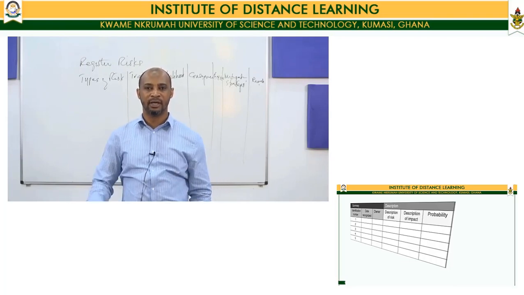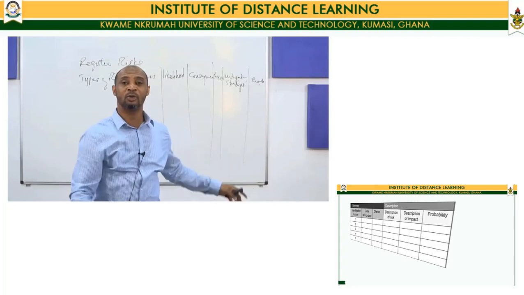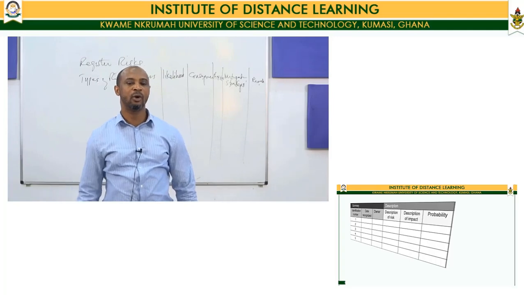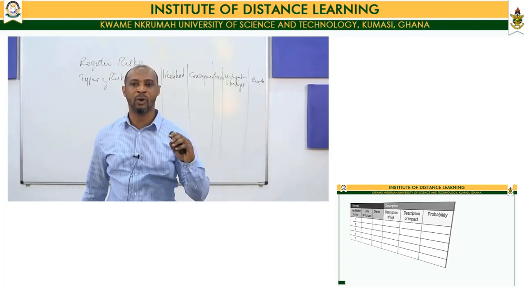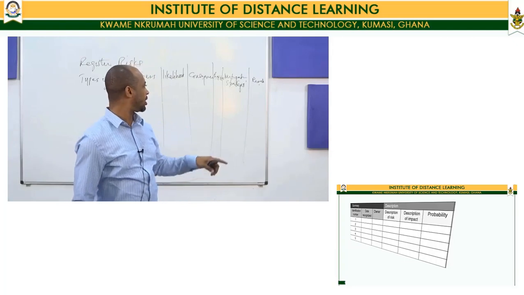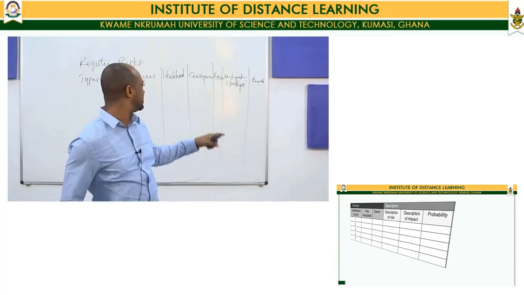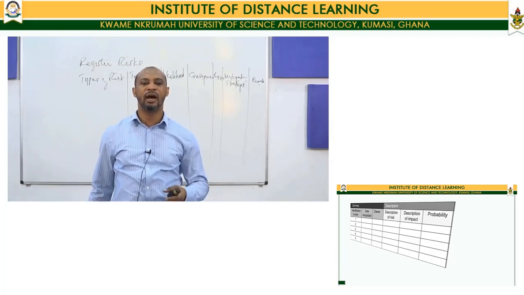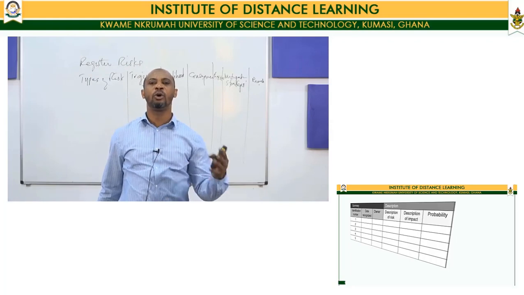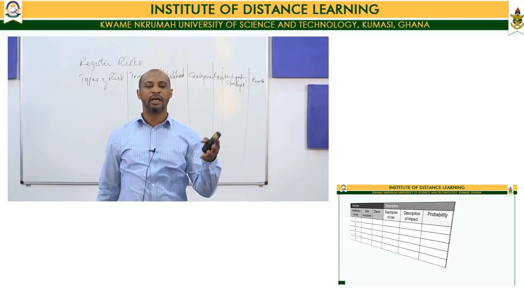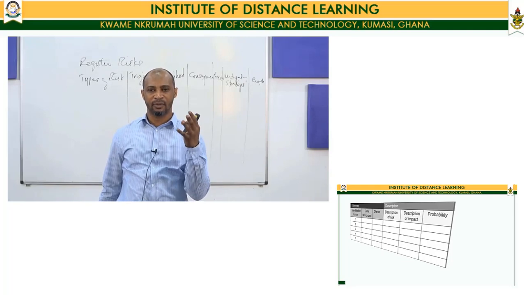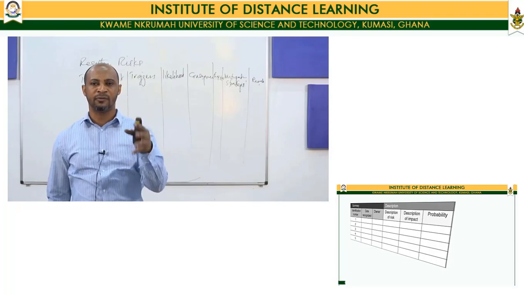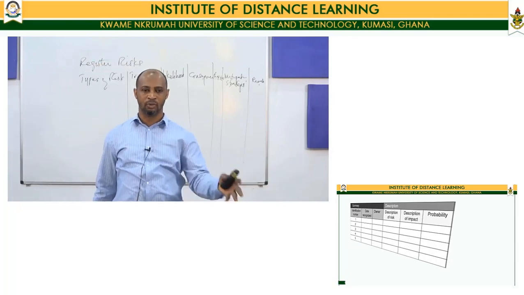What is the impact of the risk? Remember that impact is also what? Consequence. Sometimes, if we want to look at what happens when the risk event occurs, we look at the consequence. Then the probability is the likelihood. So you see that risk registers generally have common features irrespective of how you want to go about doing it. And the particular kind of business that the organization is engaged in should normally influence the kind of risk register it will have.